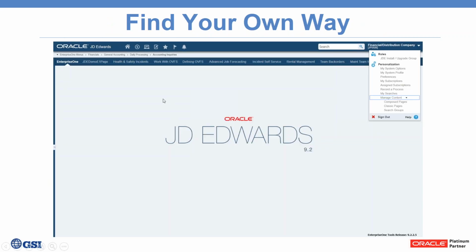What we're going to do is look and create. If you look on the right-hand side, when I sign on with my user ID, you'll see I have a thing that says manage content. And when I go under there, I'm going to see something that says search groups. I'm now going to be able to create a search where, whenever I'm anywhere in the system, if I go to that box at the top where it says search with the little magnifying glass, I'm going to be able to invoke that search capability. So that's what we're going to do.